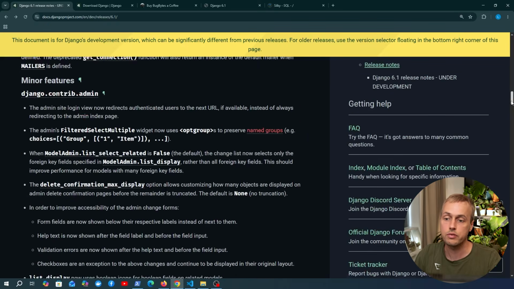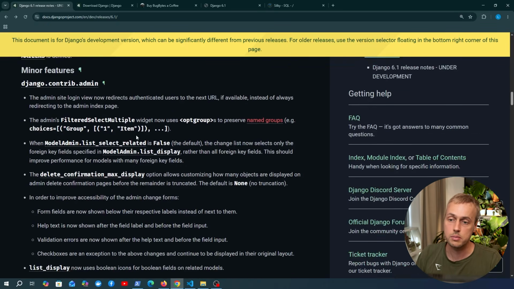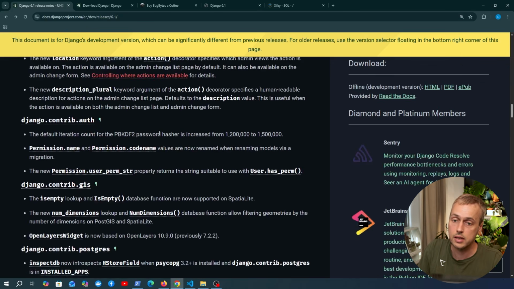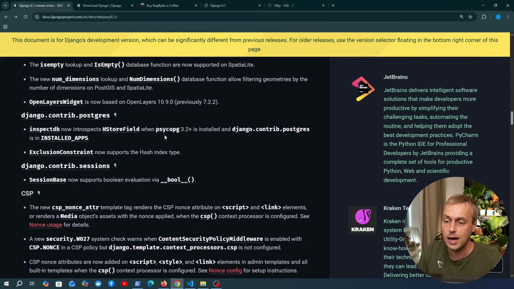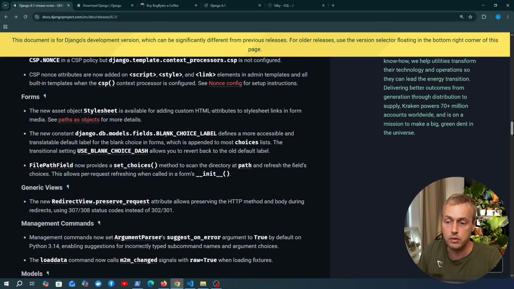And like I said earlier, for the minor features that we have at the bottom here, if you'd like to see any of these covered in any detail, let me know in the comments. I don't think there are any massive changes here that really can be covered, but let me know in the comments if you see anything cool.